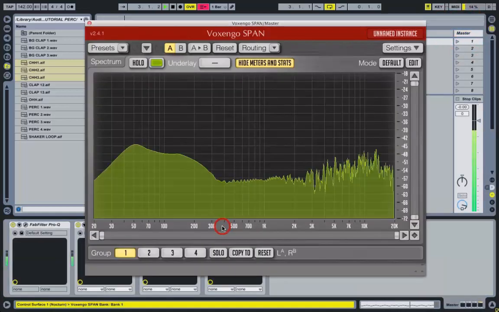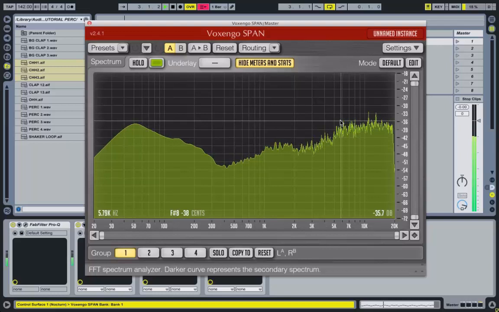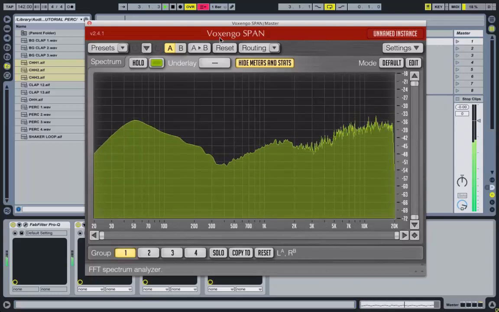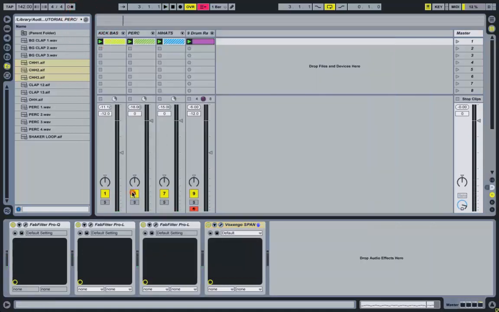Again, checking to see if my high end is still 3 dBs below my kick and bass, and it's gone a bit up since I introduced the closed hi-hat loop.